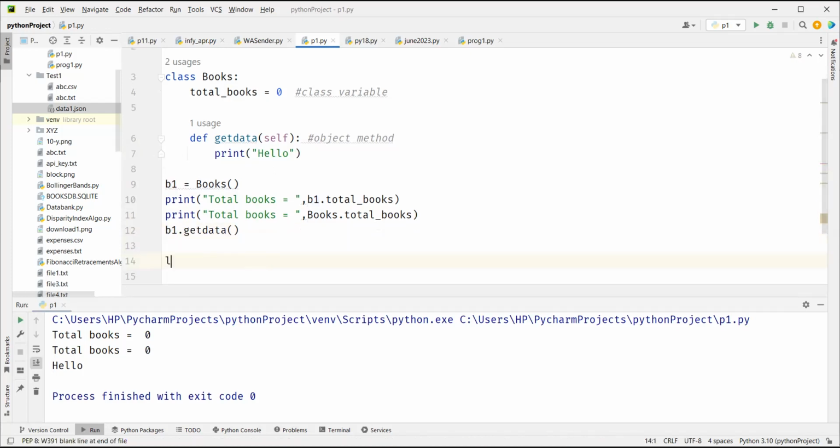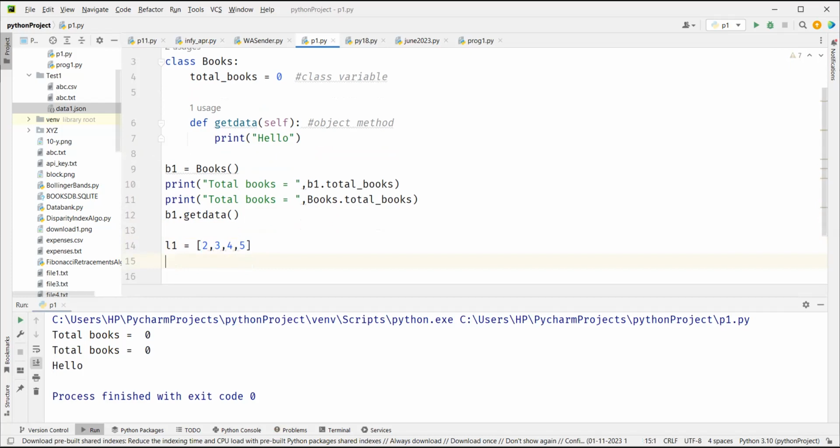When I say L1 equal to 2, 3, 4, 5, and now if I say L1 dot append, I give 5. Since I'm using L1 dot, and append belongs to the class called list, it knows that it needs to take the value from L1 and perform the operation.